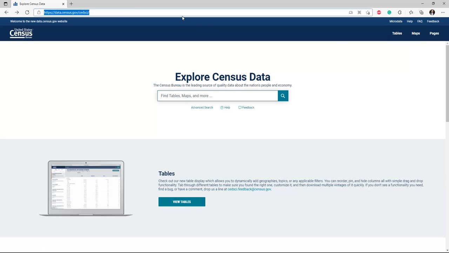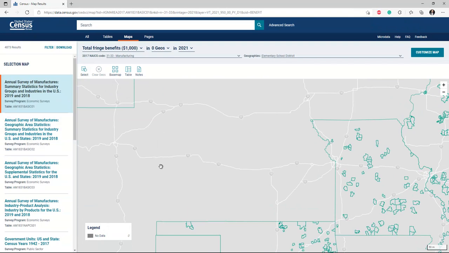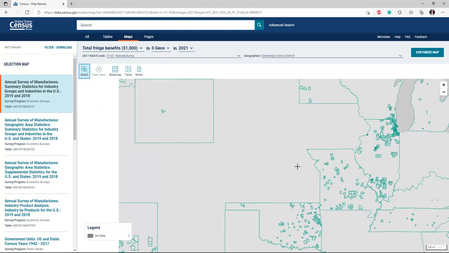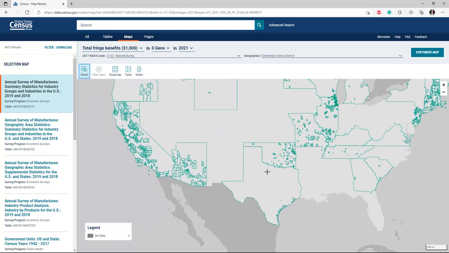So if you go to data.census.gov, after you get on there, click on Maps. That's going to take you over to their mapping platform. What I'm interested in is trying to see if I can make a map of educational attainment by county in Texas. If I click on select, that's going to allow me to filter. Basically, the way this map works is everything is being filtered out from the main data set. So if I click on select, I'll be able to select the location that I'm interested in mapping. So I'm selecting Texas.